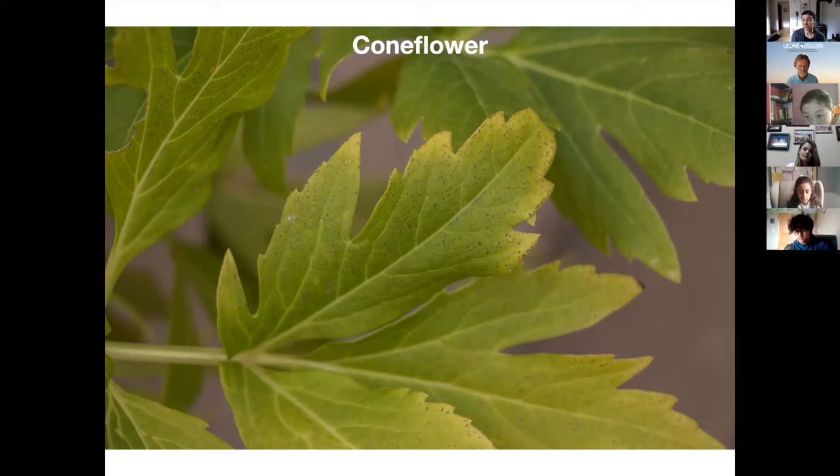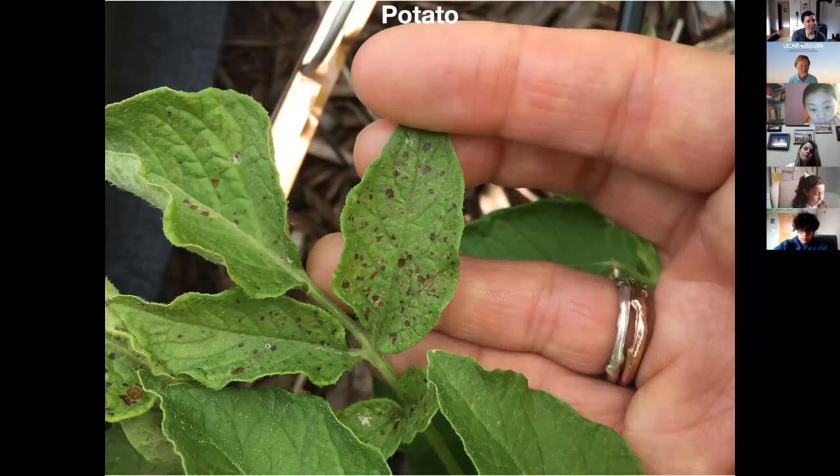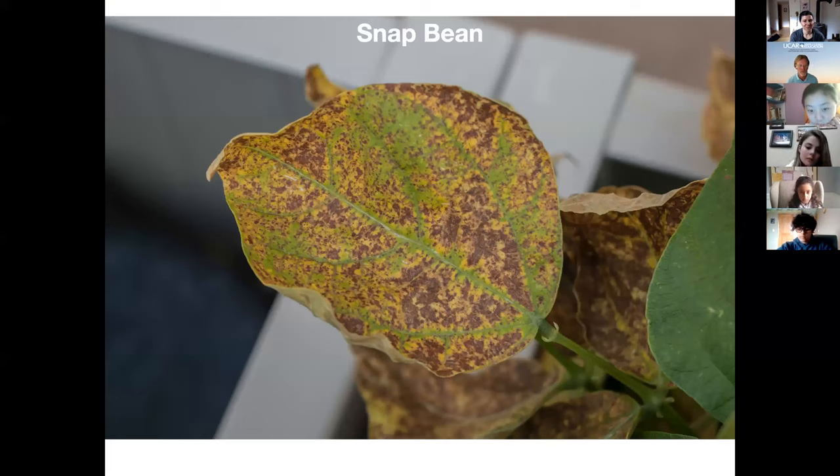You can enter your answer in the chat box. So you see little black specks on the leaf, some spots. This is a picture of a milkweed — you see the same thing. Do these plants look healthy to you? We're getting a lot of information: pale around the edges, lots and lots of spots. We're seeing the black spots, and it doesn't look very healthy.